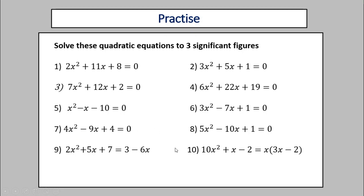Questions 9 and 10, though, are obviously going to be the hardest ones. They're the last ones you need to do. Notice that they're not equal to 0, so you're going to need to make them equal to 0 before you can use the formula. So pass these terms to the other side. Question 10 as well, not equal to 0, and I've got a bracket here. You're going to want to expand this bracket out and then pass these terms over to the other side, so you make it equal to 0. You've got a quadratic equal to 0. Find out what your a, b, and c are and use the formula. Make sure it's equal to 0 before you decide what a, b, and c are.